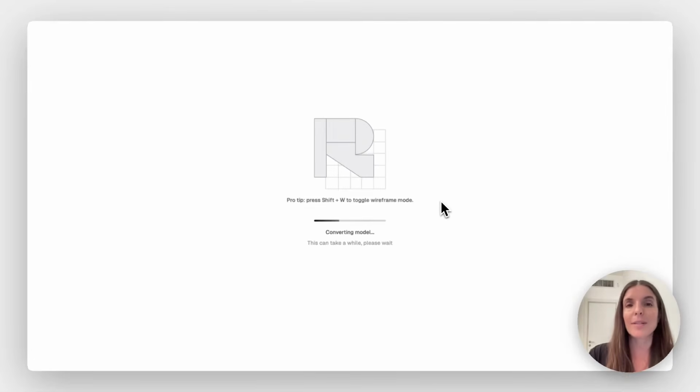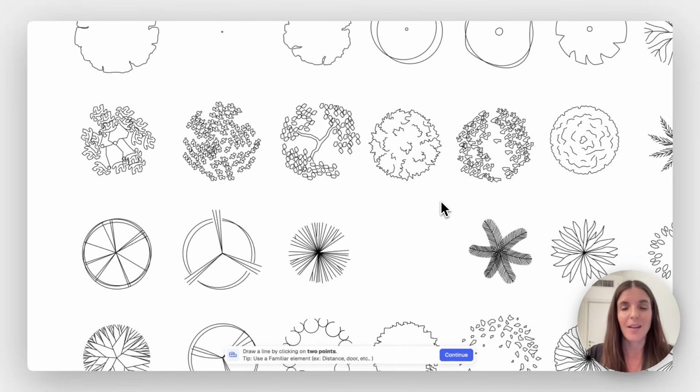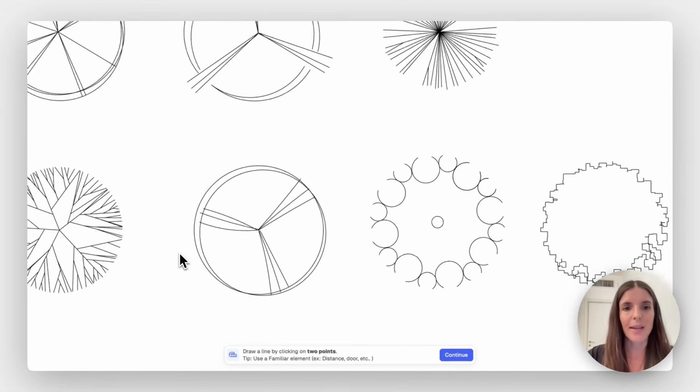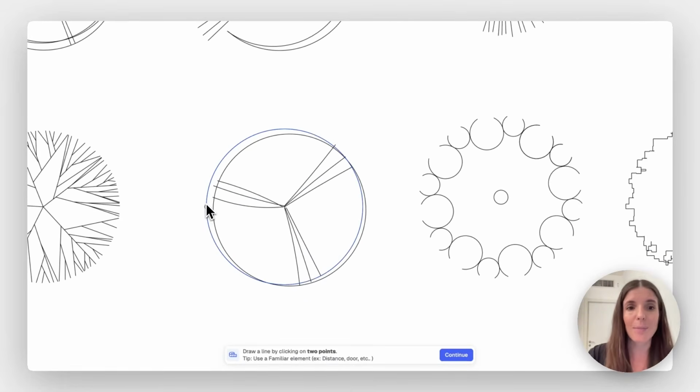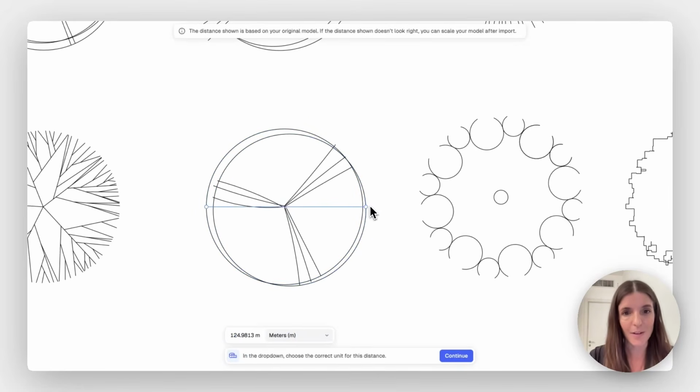When you import the DWG file, Rayon is going to go through a one-step process of asking you help with scaling the file. The idea is that our users bring in anything from sitemaps to design details. So we need to help the software understand the ballpark of dimension. I'm following the prompt down here, which is to select 2 points of a block. And Rayon will detect a dimension.